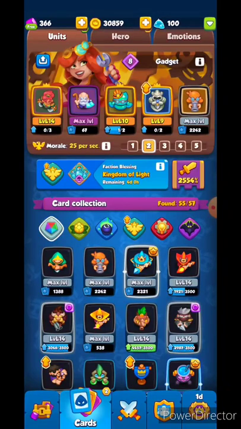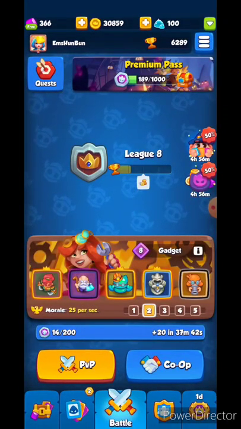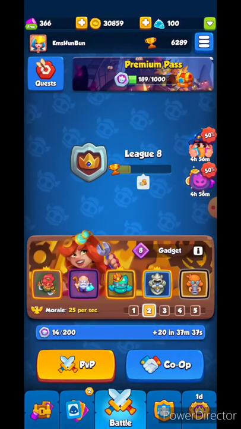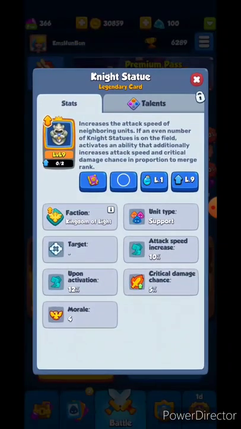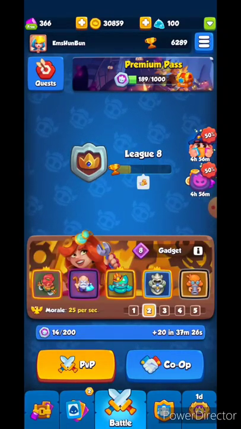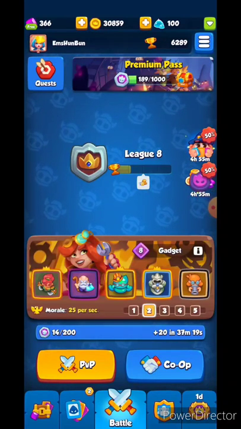But anyway, I've been playing Blade Dancer for a while now, and I wanted to showcase a couple of tips and tricks that I found. This is my current setup, and I was starting to question whether or not this would even apply to people who don't have Gadget, who don't have a level 14 Blade Dancer, who don't have the Night Statue and the Bombardier. But I feel like this deck at its most effective basically looks like this.